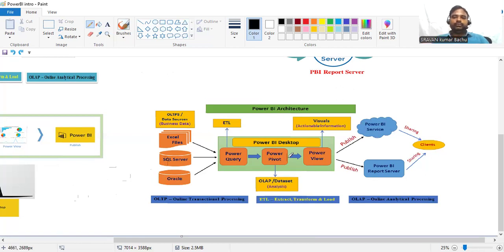Next one is Power BI. You can create different visuals to give actionable information to the clients. So you can create KPIs, bar charts, maps, and so on to give business insights to the clients.